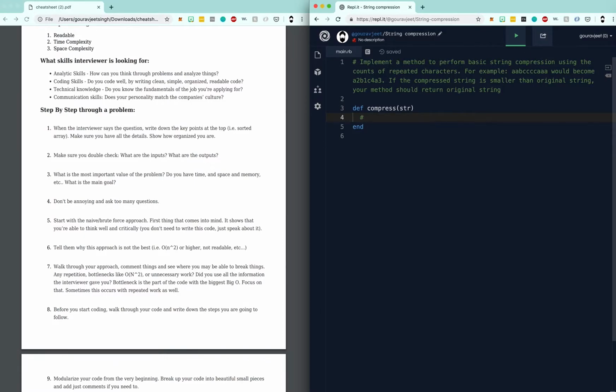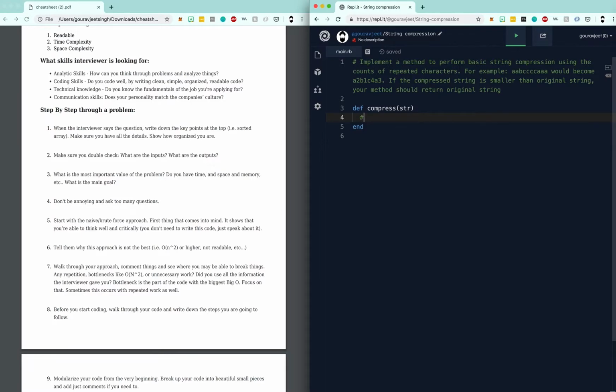It looks like we have to loop through the string character by character, from left to right, take account of the character count, and store it in a new string.